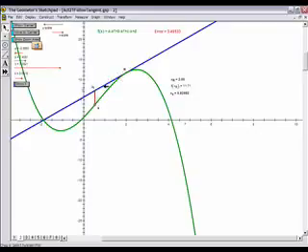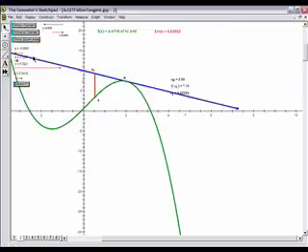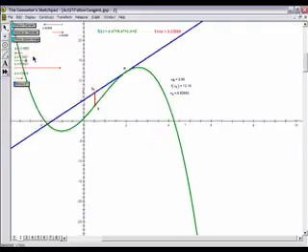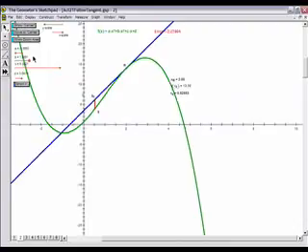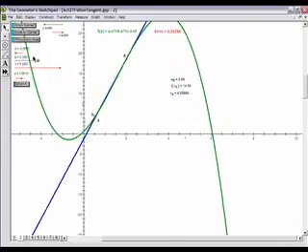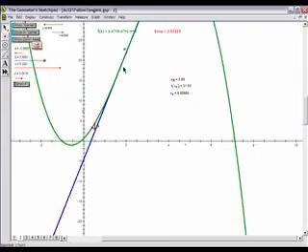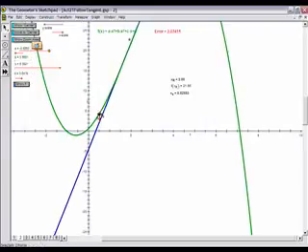Also, we are currently over-approximating. That is, the tangent line's above the curve. We're over-approximating because the curve is concave down, so tangent lines are above. Now at the point in question, we're still concave down there. If we try to change it around so that we make it concave up, we go over to perhaps here. That's concave up now. Now we're under-approximating because the line is below the curve for concave up.